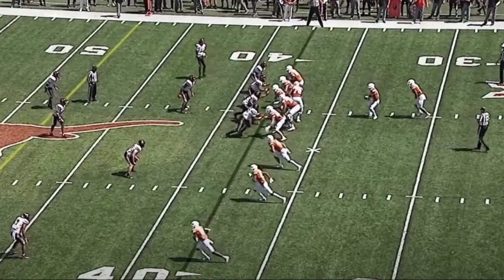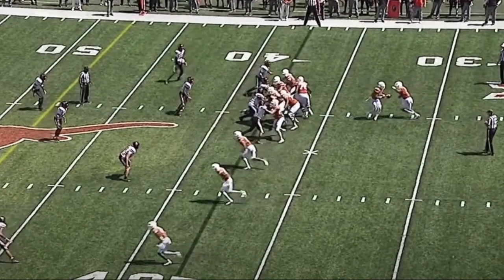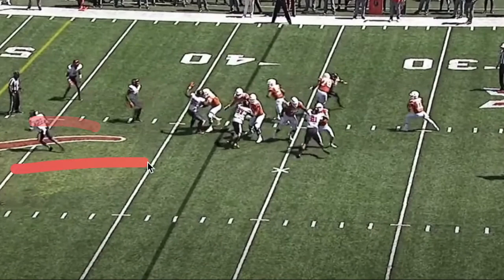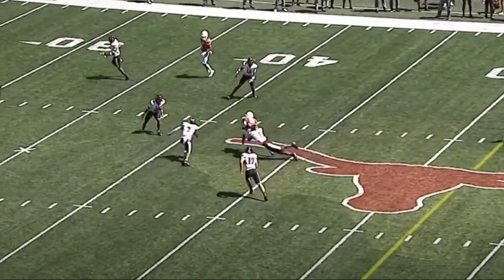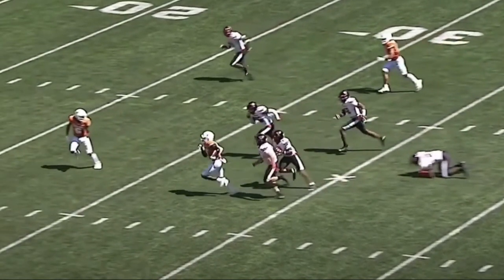At this point it's 56-28 Texas — the game's essentially out of reach. Tech is doing a decent job with some big-time throws, but this throw kind of put the game away. It ends up being a touchdown pass from Thompson. We're going to see a play-action fake, and a good job by Thompson getting his eyes back around. Guys are sucked up from the run, getting out of position. Good protection up front. Thompson climbs the pocket, eyes downfield, delivers a good ball down the middle of the field, and the receiver does the rest for a touchdown — the nail in the coffin.